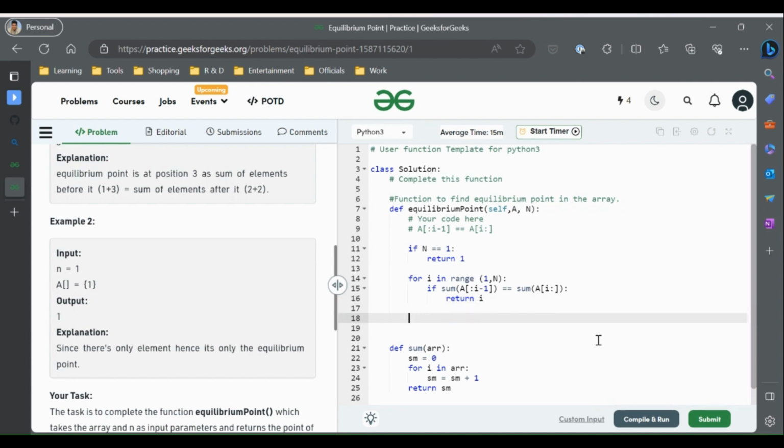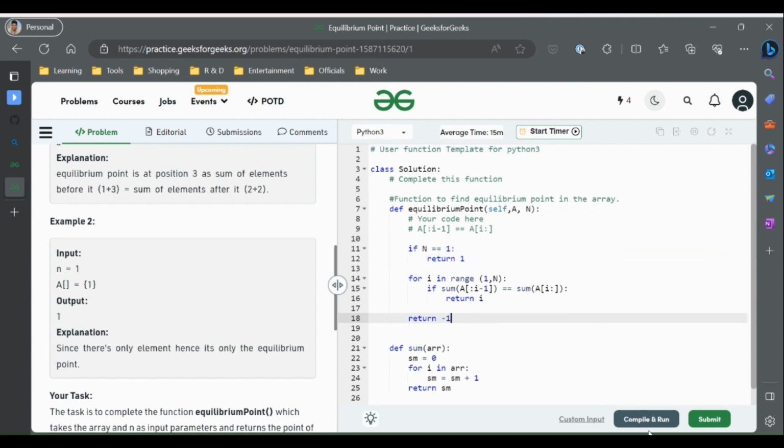At the end, if we don't find anything, that is the scenario where we just have two elements, and when we have two elements there won't be an equilibrium point. So if we don't find anything, return minus 1. If we find it at the first element, then 1.